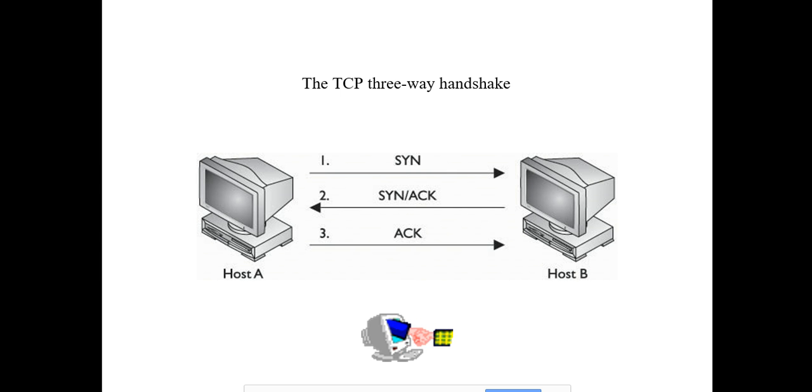So the most important thing that we're going to talk about here is this thing called the TCP three-way handshake. So TCP is connection oriented. You will absolutely see a question on the exam about this, not only being a connection oriented protocol, but a three-way handshake you will see specifically.